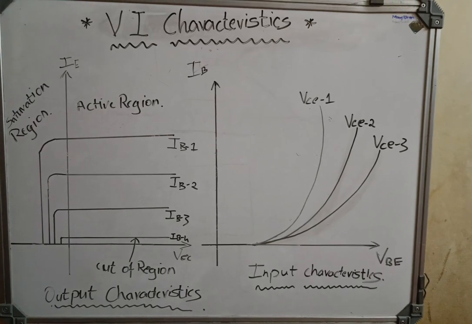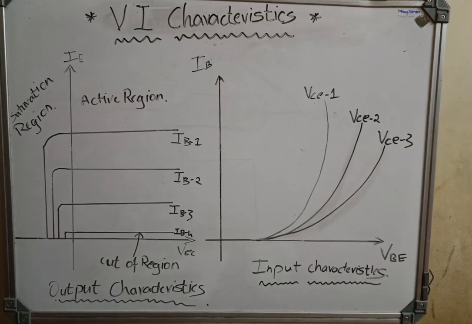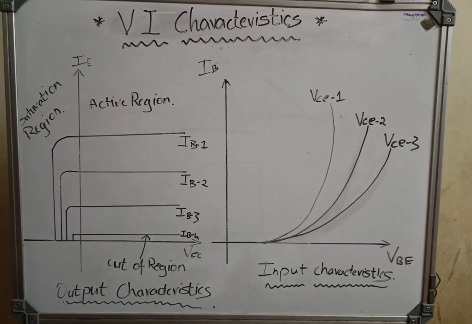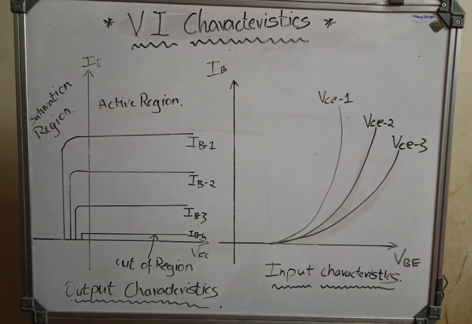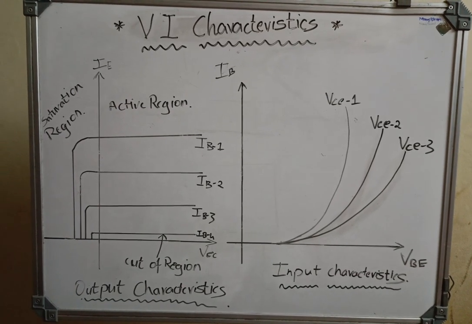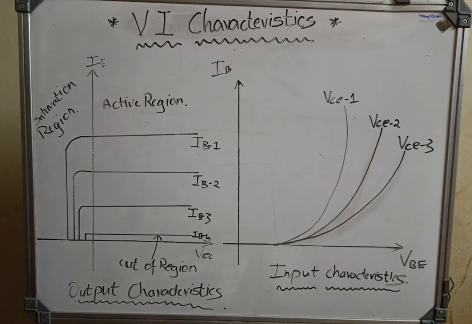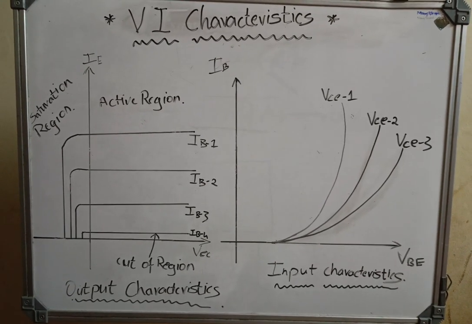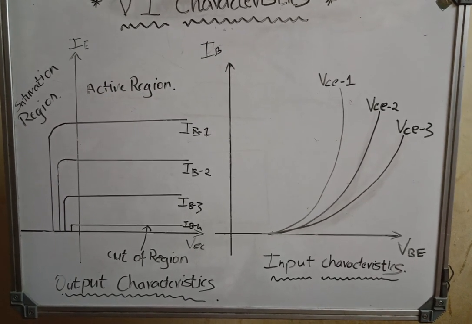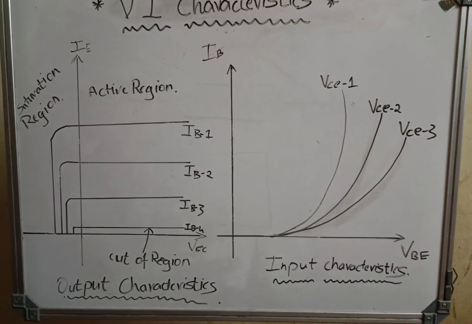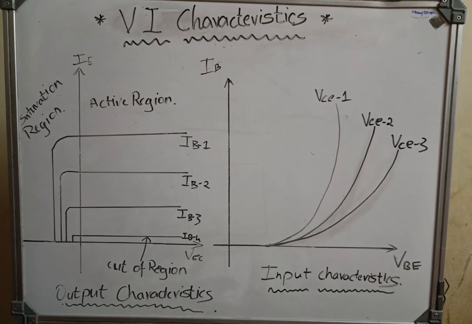Till now we have studied the transistor structure. Now onwards we are studying VI characteristics, types of transistor configuration, and types of transistor. In transistors there are several types. BJT is a bipolar junction transistor. In BJT there are two types, PNP transistor and NPN transistor. Then FET, which is a field effect transistor. And MOSFET, which is a metal oxide semiconductor field effect transistor. And IGBT, which is an insulated gate bipolar transistor.